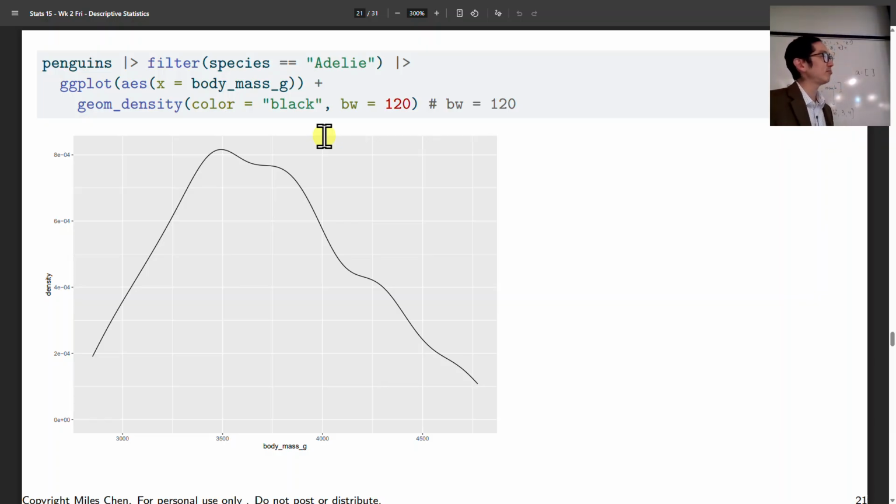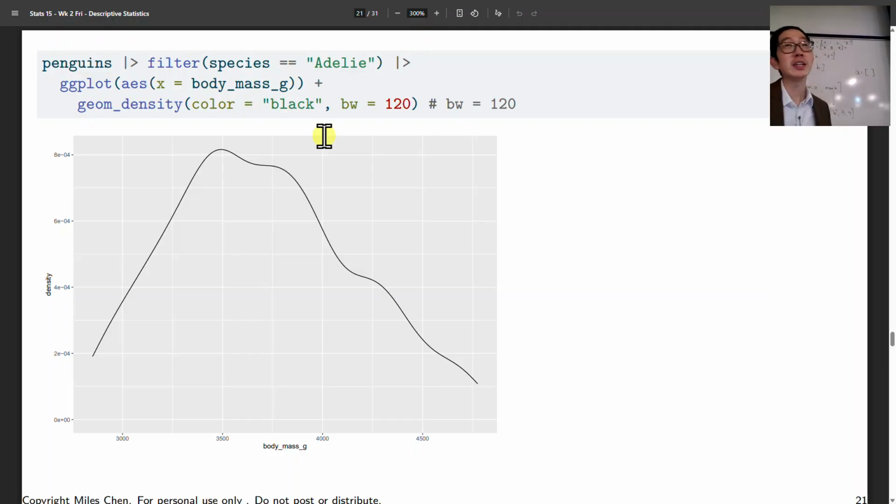There's a formula behind its default value. It looks at the range of the values and the standard deviation of these things. There's some formula behind it, and so it has a default value. Sometimes the default is fine, and a lot of times you kind of want to mess around with it.